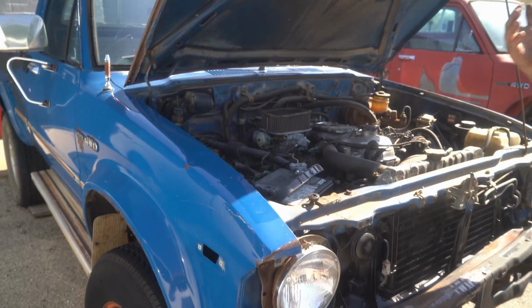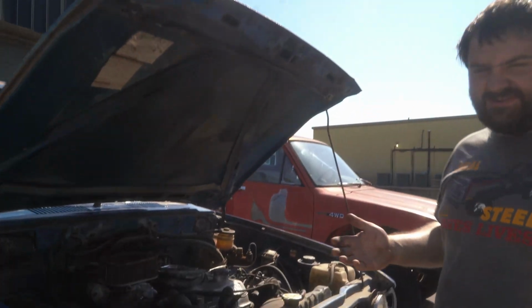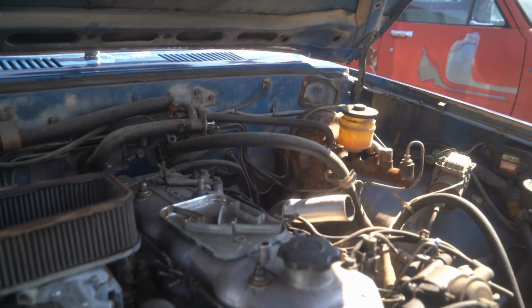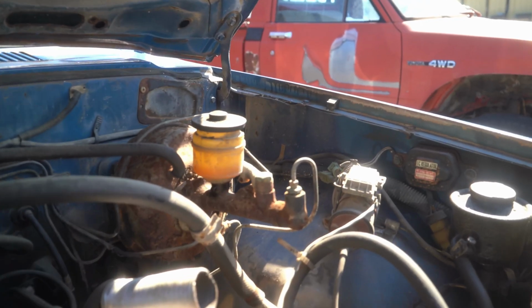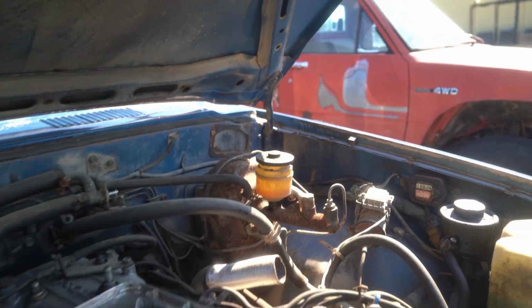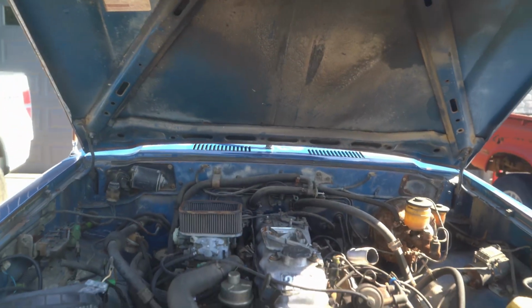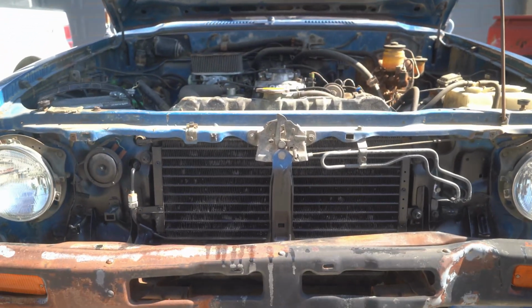Now, the rear circuit of the brake master cylinder was dry. I just put brake fluid in it, pumped the brake pedal, and mysteriously it's hard. So not sure what that's about, but hopefully I can figure out where the brake fluid went because it doesn't just disappear. But yeah.